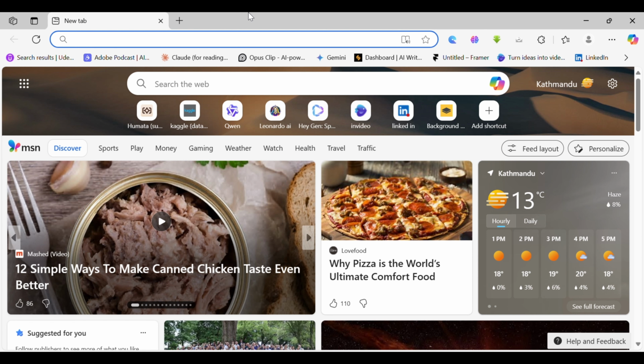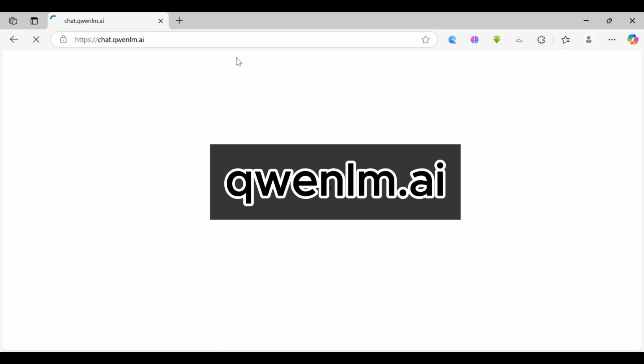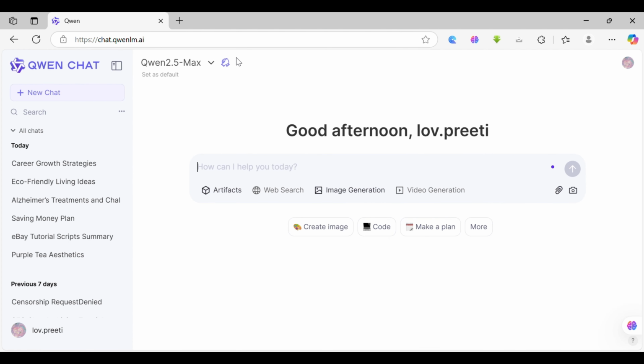Let's say you want to create a page about your favorite hobby, like baking. For now, first things first, you will need to head over to the QwenLM AI website and make sure that you have already logged in. This makes the whole process easier and faster. And we are inside QwenChat, and this is how the homepage looks like.